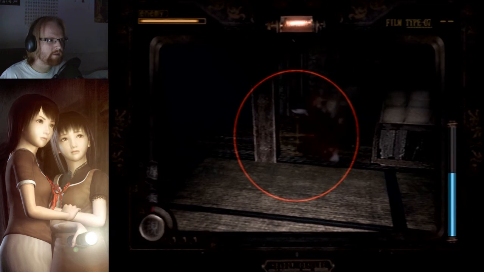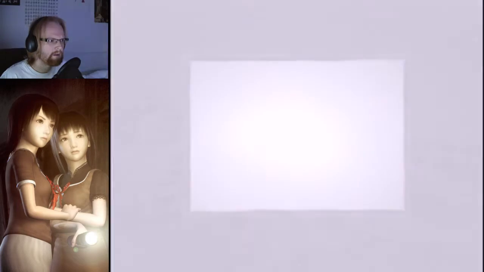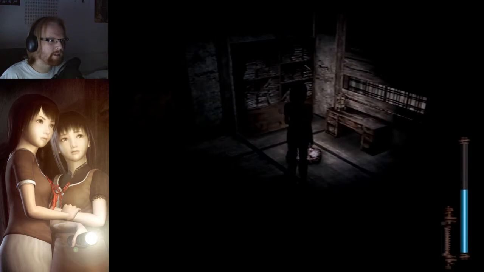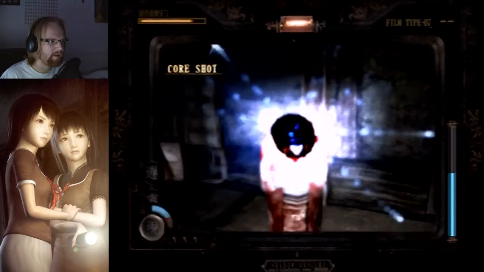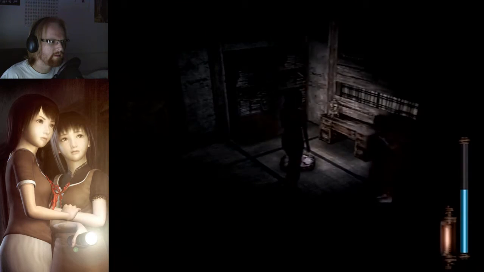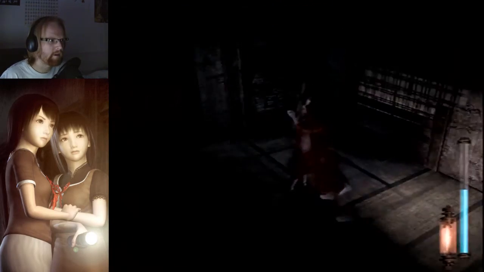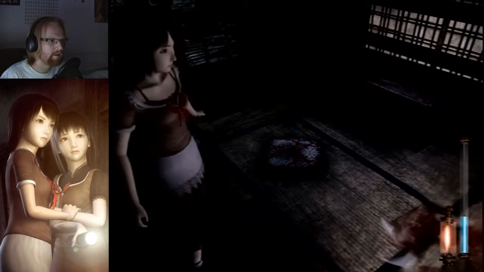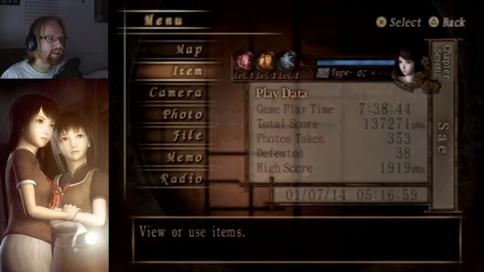Okay, we're going to switch to... all right. Okay. I'm just trying out some of these powers here. Okay. All right. Gotcha. Oh, shit. Get off me. Get off me. Get off me. Get off me. All right, I need some herbal medicine for this. I've been using a lot of herbal medicine.